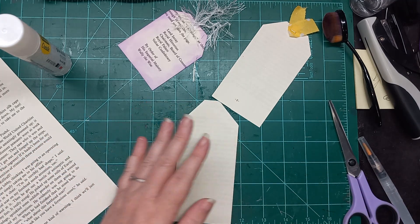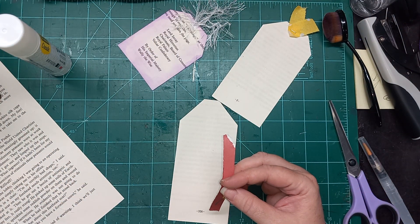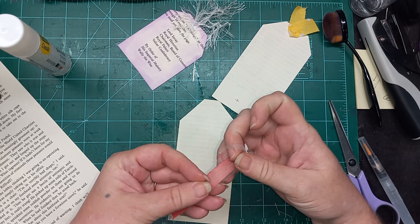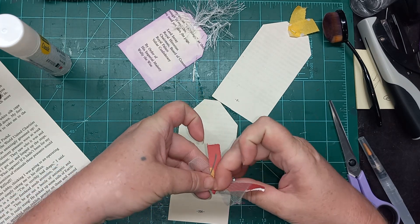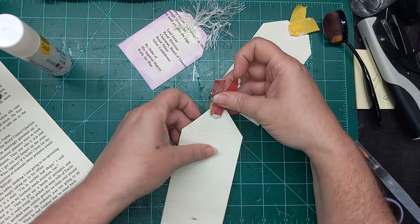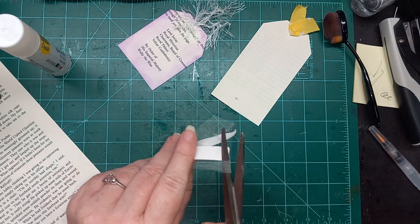I'll just grab any old — I have this box here full of little fabric bits. There's a few bits of paper that have made their way in there, but for the most part it's fabric bits. I have this piece of tulle and this piece of paper, and I'm just going to kind of lay them together, then fold them up like so. If you want the paper the other way, you just kind of twist it — it does this weird fold, but it looks fine. You can totally add a button or something over it. I like to just use a staple to attach my little tag toppers.